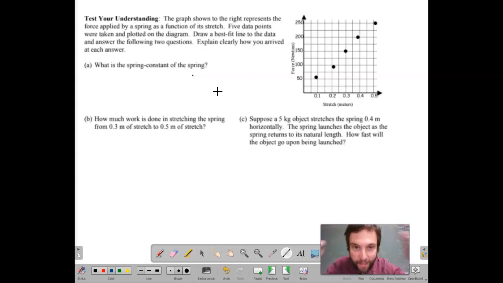Yes! We get to draw a best fit line. Free points don't come easier than that, you would think. So that means we are going to get at least a point for drawing a best fit line. We are going to look at these 5 points. Does it seem like they're pretty much in a straight line? Yes. So in that case, our best fit line will be a straight line.